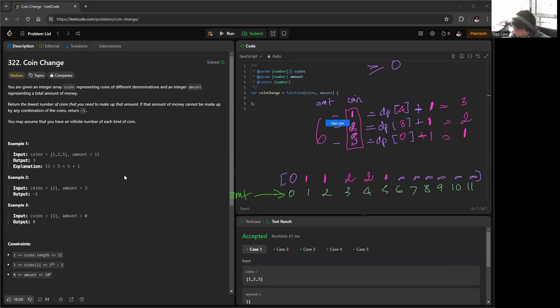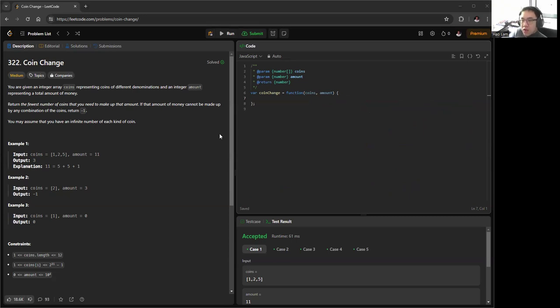Similarly, six. It is five, it is four, it is one. dp of five is one. One plus one is two. dp of four is two, plus one is three. dp of one is one. This one is two. So the best is two here, and so on and so forth. Okay. So let's code this up.